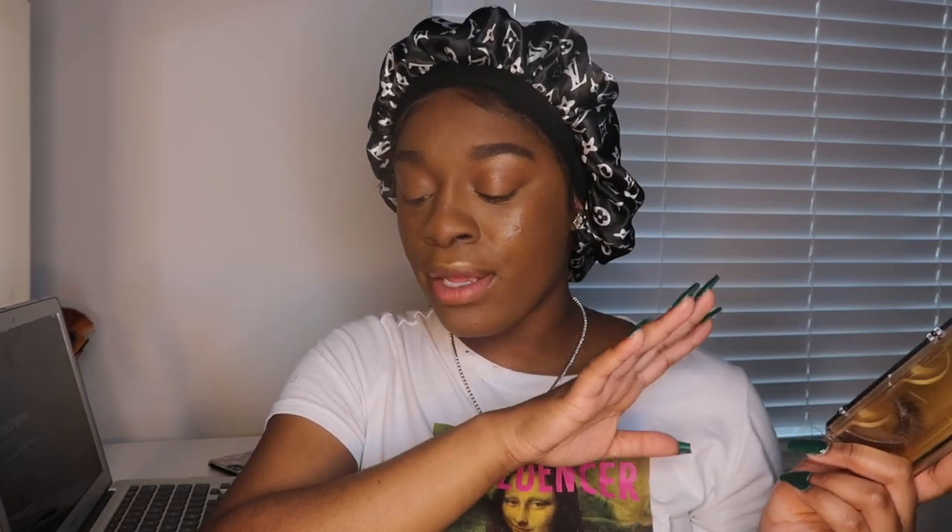I'm just making sure there are no harsh lines because it might not look like it on camera but when you take pictures it will show up, so I just like to make sure. After my face dries I'm just gonna go in and apply my lashes. I got these lashes from the beauty supply store and I don't have the package so I don't know what brand they are. I'm gonna apply these off-camera, and then I'm about to get into doing my hair.